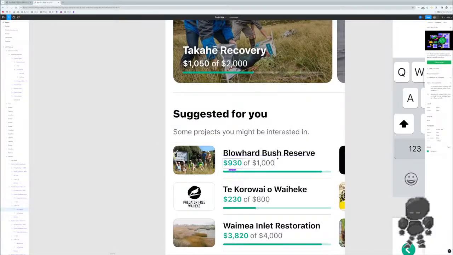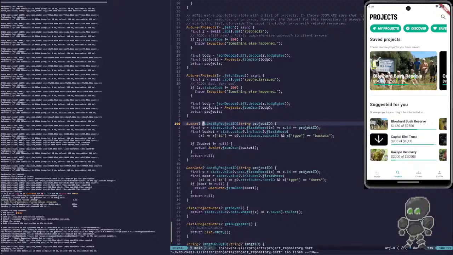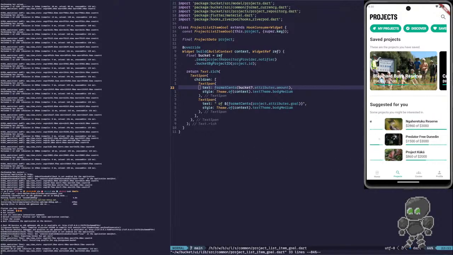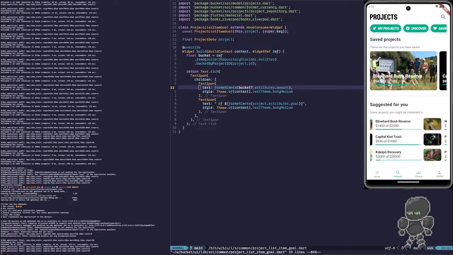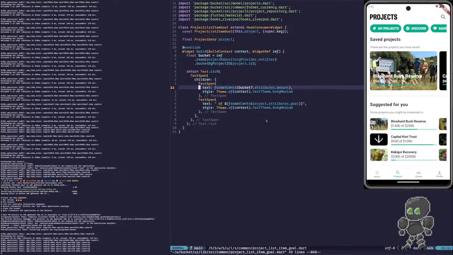What's the weight of the second one? 400. All right, we'll just customize label medium. It already actually looks pretty solid. Yeah, we need that underline though between them, horizontal rule or whatever.